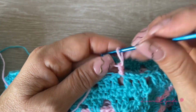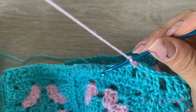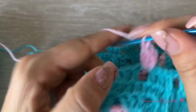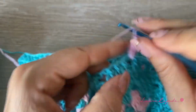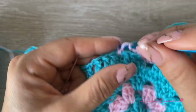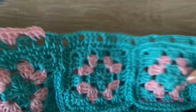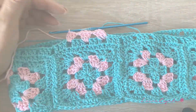So we will go up with 3 chains, and while we make the stitch, we are going to hide the thread in the back. So right here in this space we are going to make 3 and then 1 chain, and again 3 double crochet, all of them in the space, then 1 chain, in the next space 3 double crochet, and then 1 chain, and like this the whole row. And we are going to alternate colors, okay? We will continue with the same stitch.